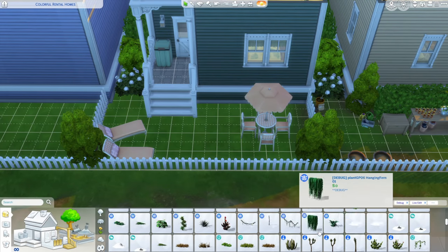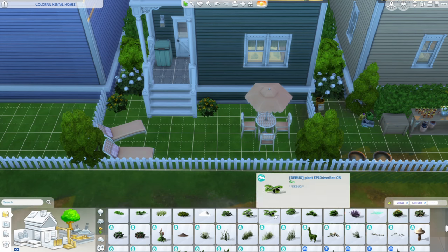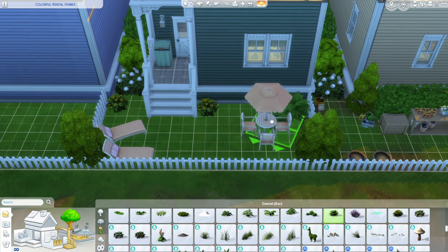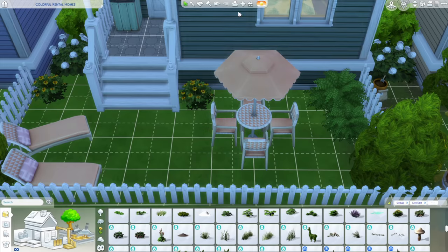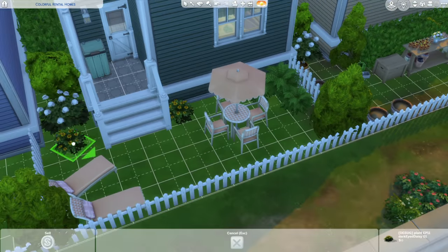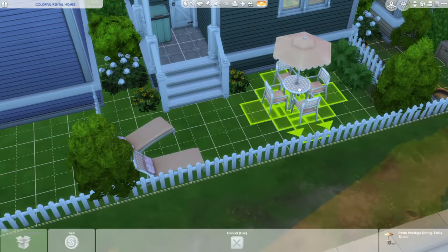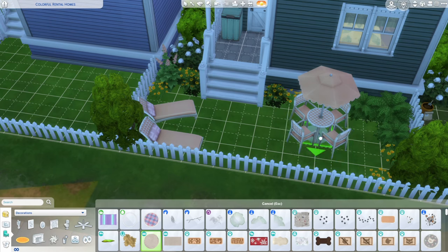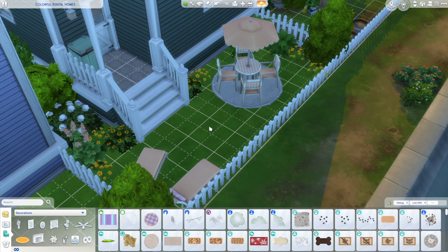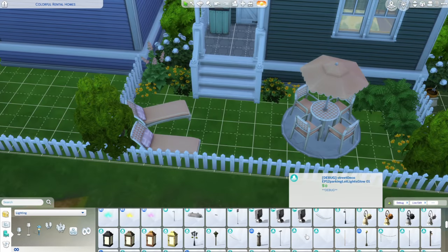And then we also have some flowers. I do love these black-eyed Susans that came with Cottage Living, and also these ferns. So I threw them all around. I was trying to get a feel for how I was going to landscape all of the backyards because I know there's only three and I already did most of the other one, but I wanted them to be a little bit cohesive, not exactly the same, but I wanted them to look like they go together.